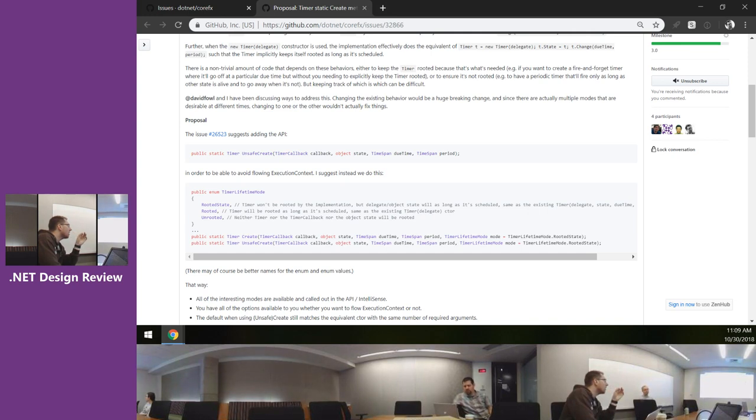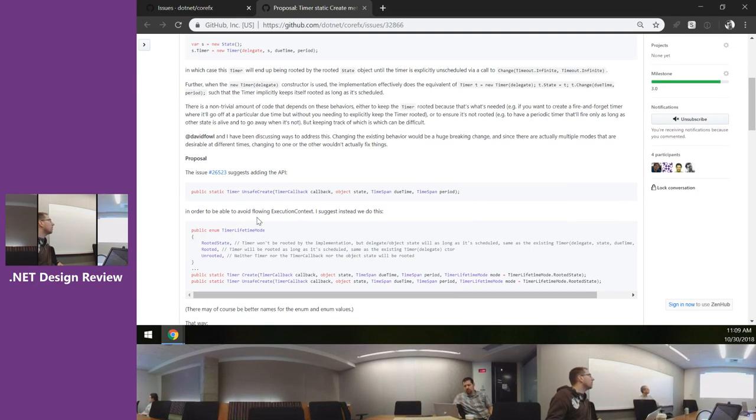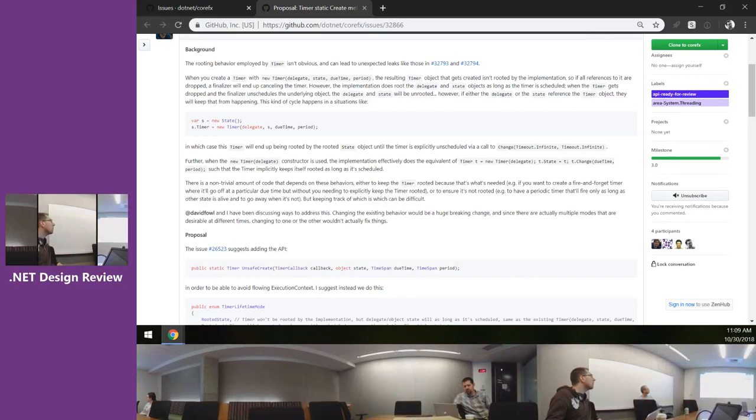Yeah, the problem here is that you have the flow context that you don't want to flow through your timer creation. So basically, the unsafe one just suppresses that, and it's a pretty straightforward response to that problem. The one that you propose is a lot more involved, and I don't quite understand why that's necessary yet. Okay, so the problem with the... say again? I also haven't read it in detail because I was just looking at the issue for the first time.